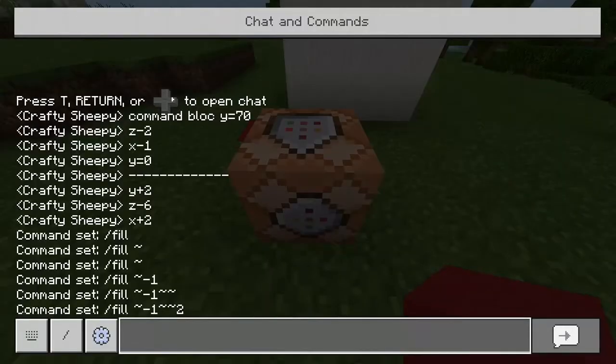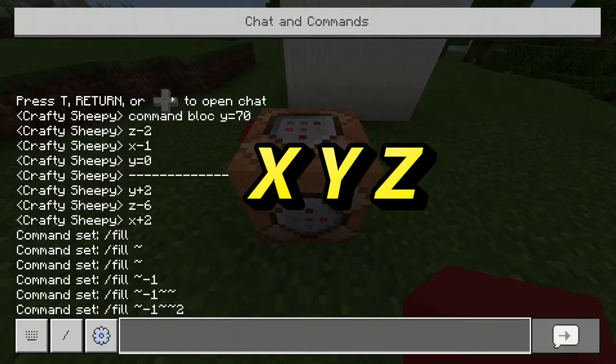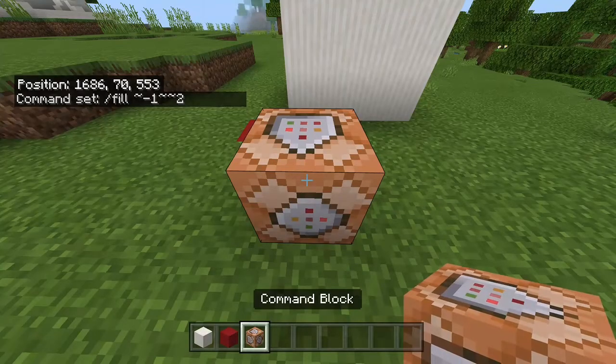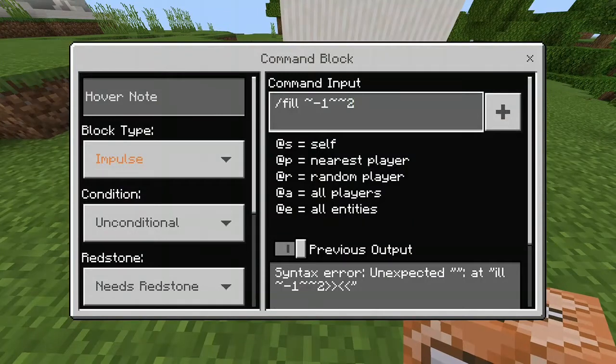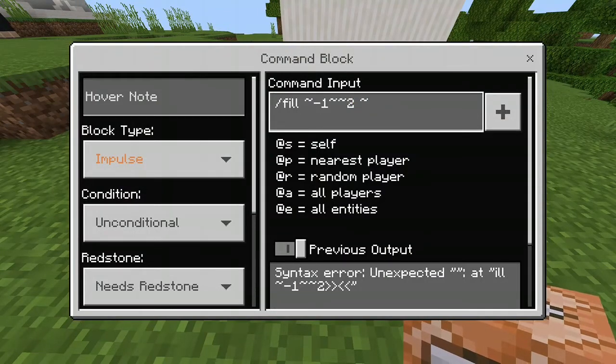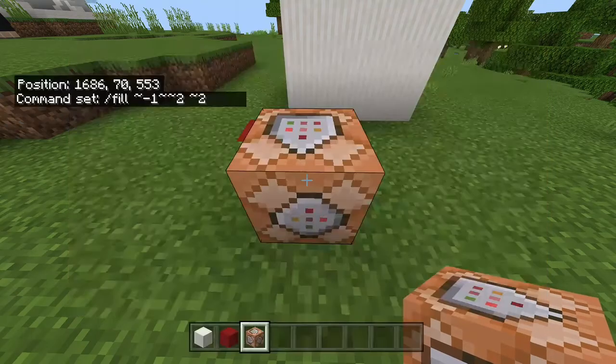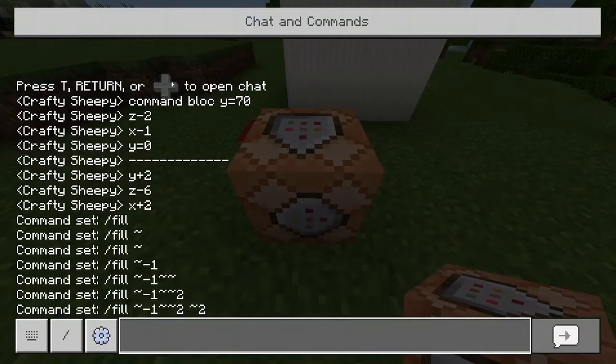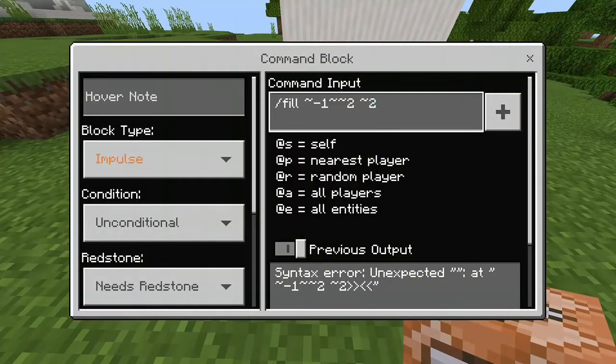So let's take a look at our second one. Always x, y, z. So our first one is x, which is +2. We'll put a space in here. A tilde for x, 2. Then we're going to go y, which is also +2.